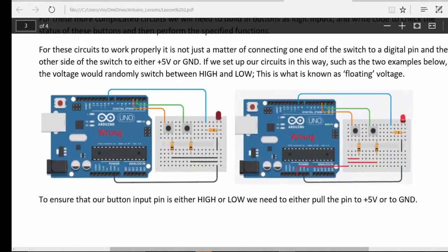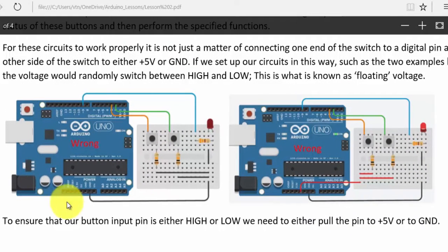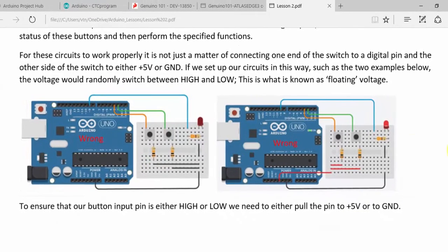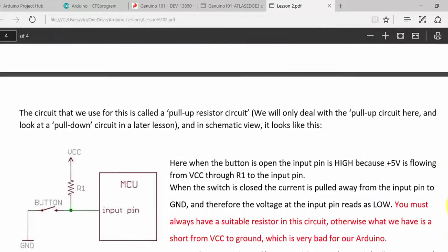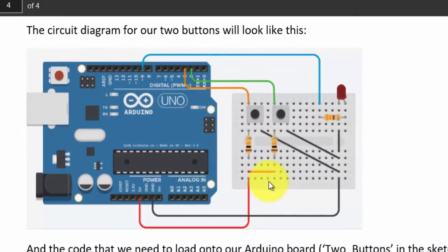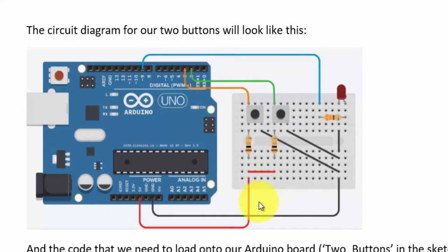If we go down to these two here, this is the wrong way to connect both these buttons. In one case you'd want to pull the pin to low when the button's pushed, or to high, but both of these will not work because they'll cause what is known as a floating voltage on the input pins.